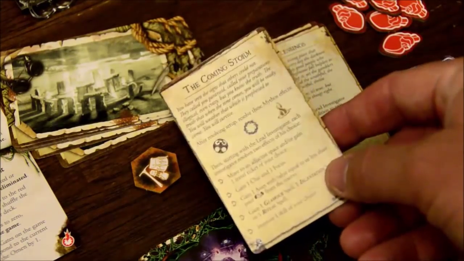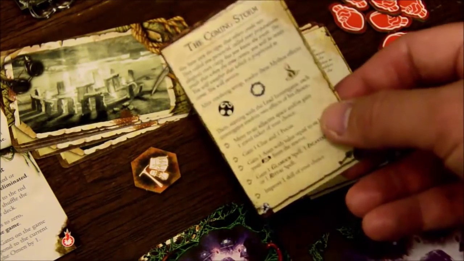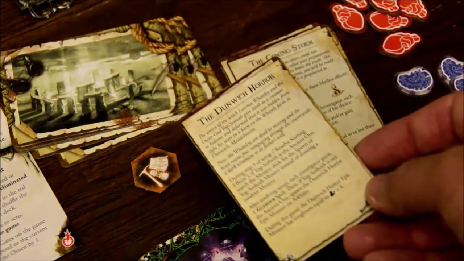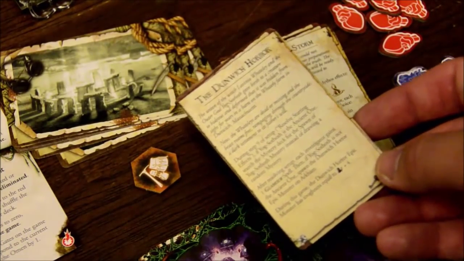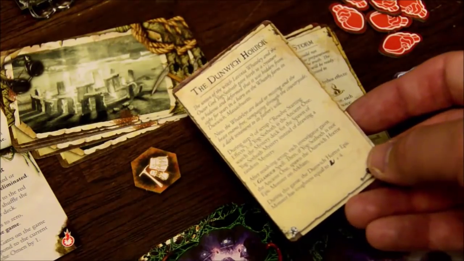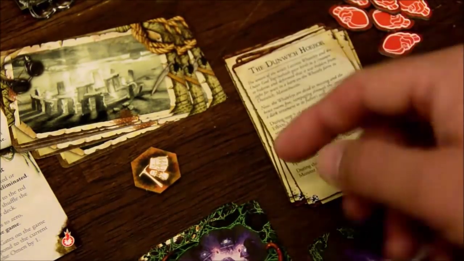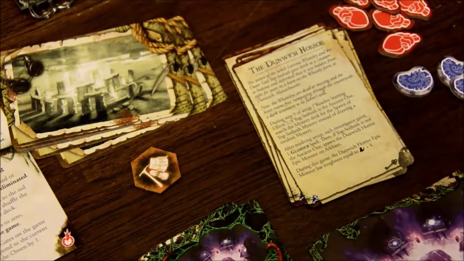The Coming Storm, which is like having a really nasty Mythos card kick off right at the beginning of the game. And, of course, the Dunwich Horror. So, sorry, I hate to break it to you, there's not going to be a Dunwich Horror expansion. I suppose this card kind of takes the place of it and has special effects if Yogg Sothoth is the ancient one that you're playing against.